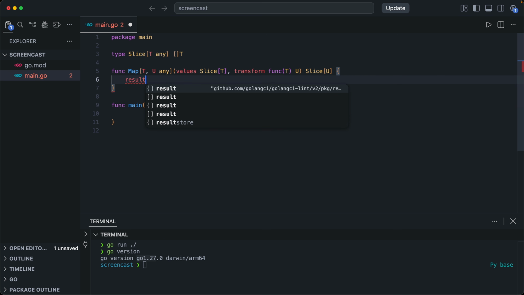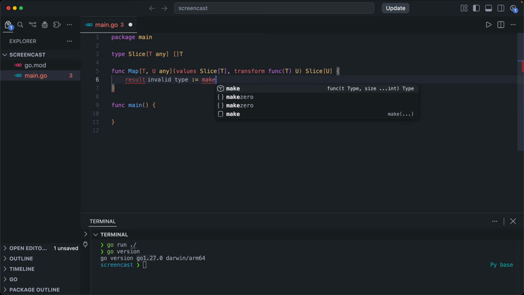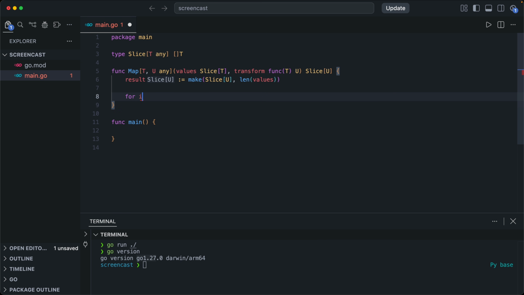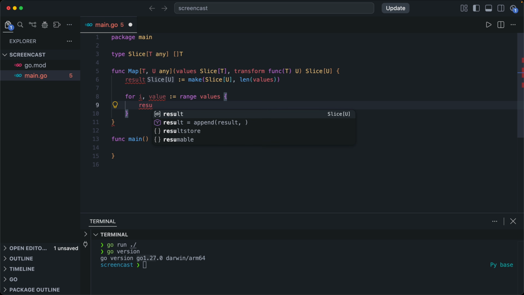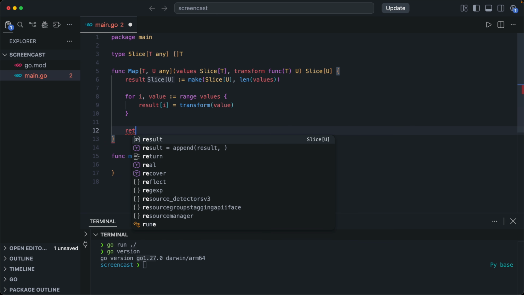Then, of course, you can write the code here now. The code itself is not that important, but I'm going to write it anyway. So slice make. Let's allocate some memory here, with the length of the values that they are sending in. After that, we just loop, and then we can transform it. I can call it range values. I have the i and the value, so I'm going to say results at index i, because we have the memory allocated, we just call transform and pass it the value. This allows us to supply any function for the transformation. We just return the result.